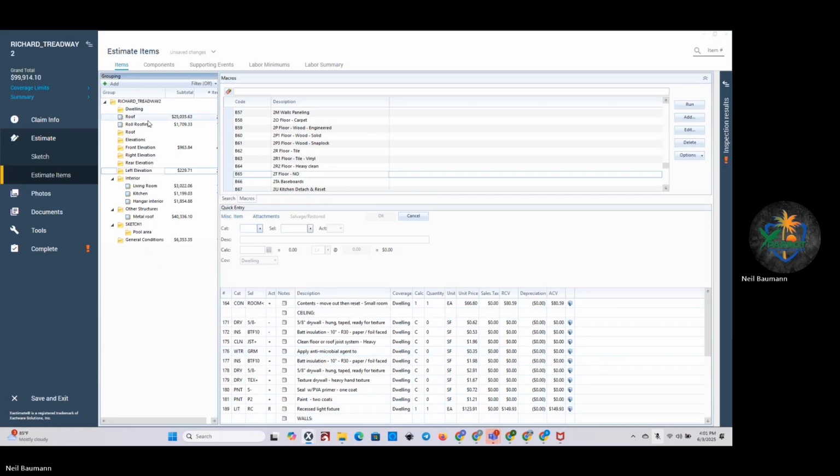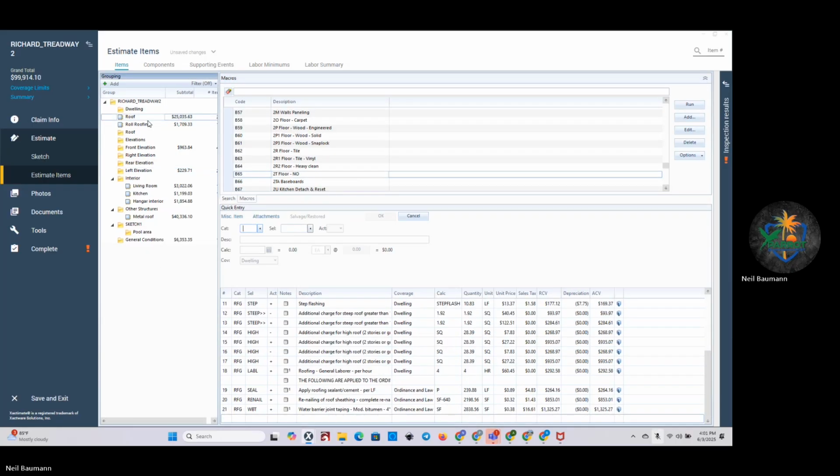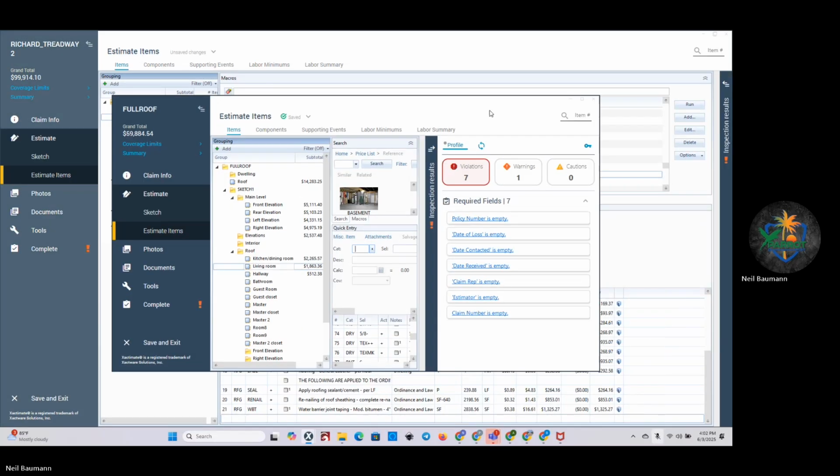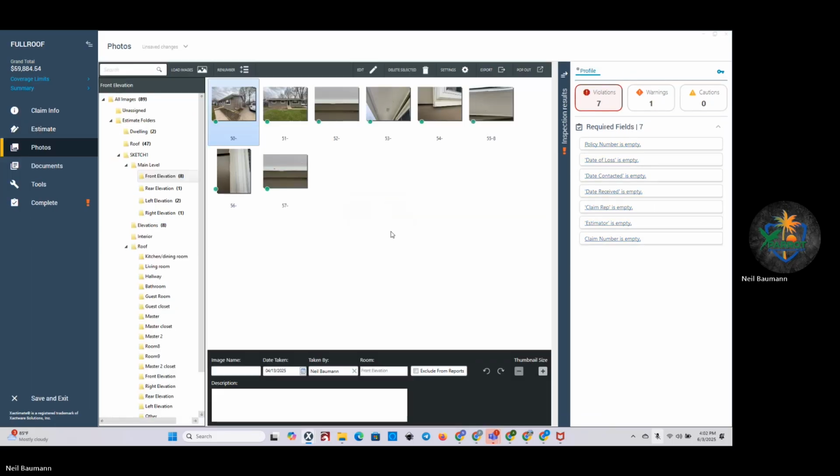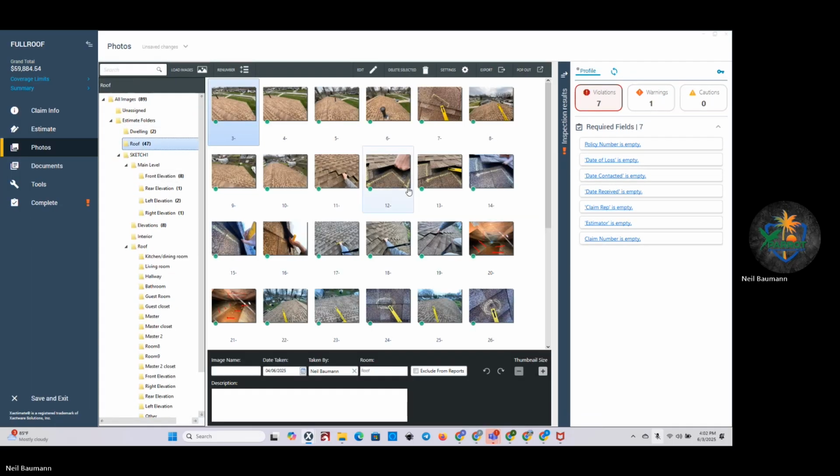So again, keeping it organized, taking good photos, overviews of the room, then you move into your close-ups, then you move into your perspectives of each. Let's look at this file really quick, just to show you guys some more of this. I really liked this one that I did for my father's house, but again, close-ups.